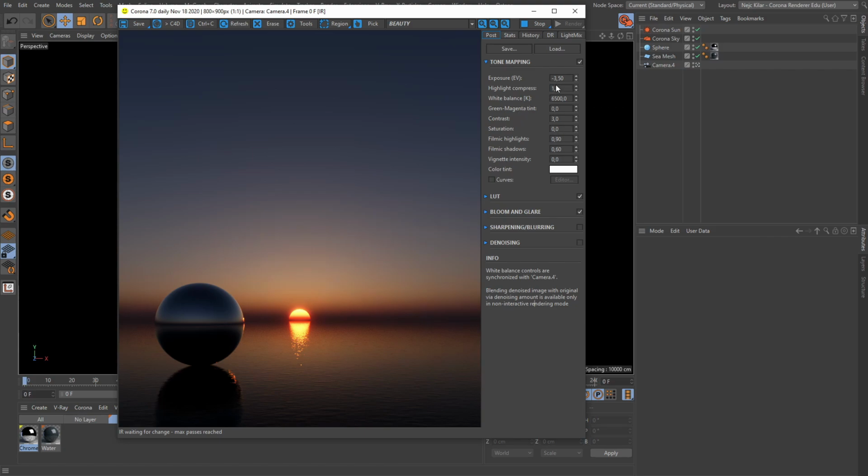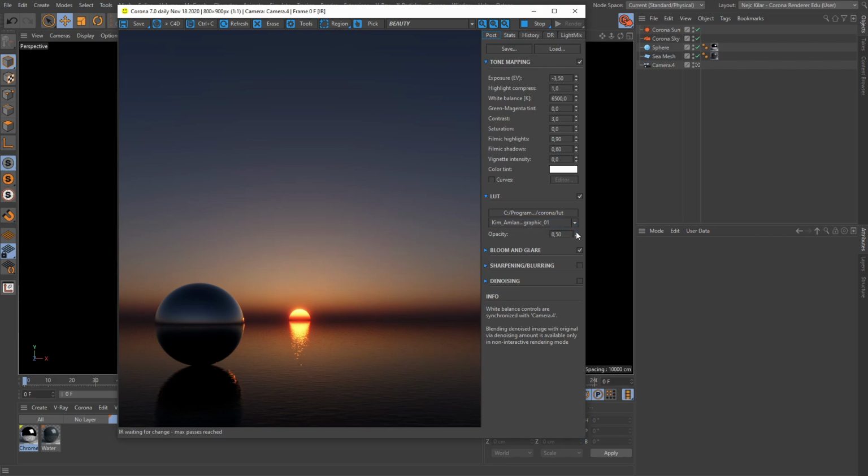In our example scene here, if you've had your Hawkeyes on, you've probably noticed I was using customized tone mapping settings this entire time. So I've got my contrast set to 3, and then I also have some filmic highlight control going on. And then even some filmic shadow adjustments. Heck, I even have a LUT going on here, which is the infamous Kim Amland's photographic LUT 01. And this one is really great because it changes some of the color values of the highlights, making them behave more like a DSLR camera would. Anyway, all of these combined sum up to create this hopefully pleasant but very realistic scene.